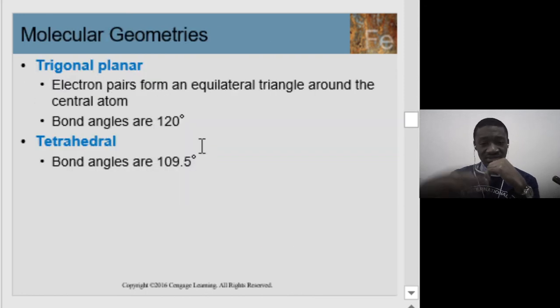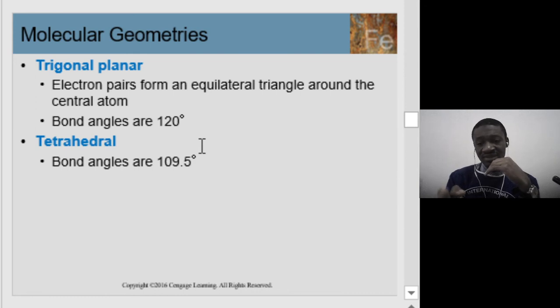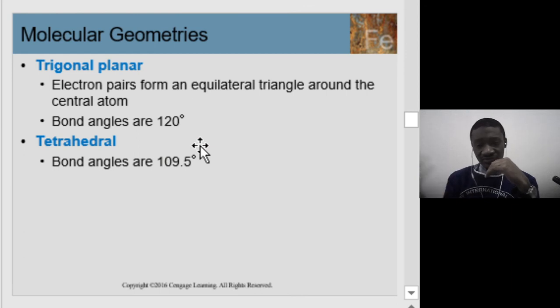So just explaining it in detail, linear, straightforward. Just when two things bond, this is what you get, linear, no brainer. It's either linear or it's bent on the strength of the lone pairs around it. So it's trigonal planar. Notice that in this case you have 3 in trigonal planar and then 4 in tetrahedral. Their names tell you trigonal 3 sides, tetrahedral 4. Knowing their Greek Latin naming helps you quickly pick on it.